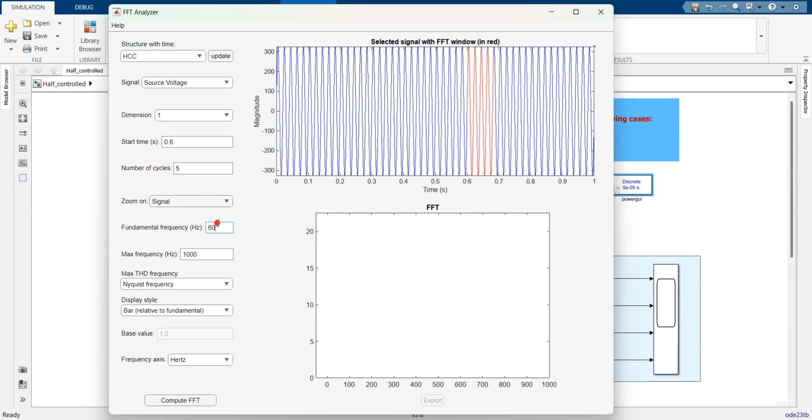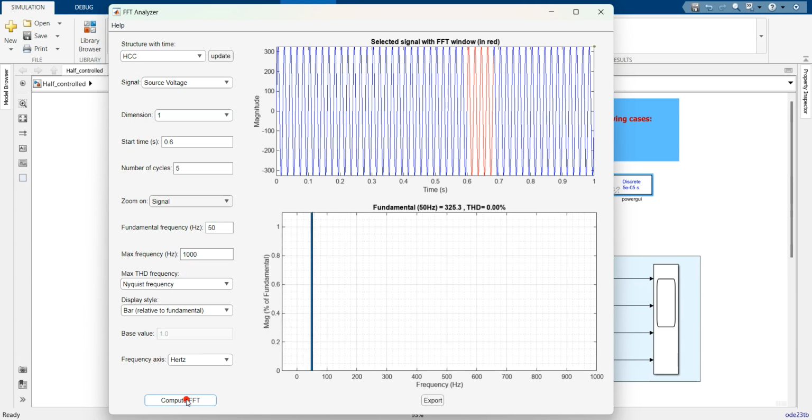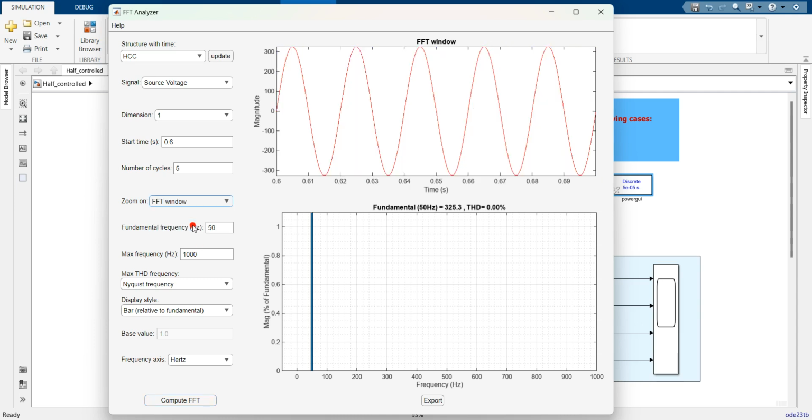My fundamental frequency is 50 hertz, and I ask to compute FFT. I want to display only the FFT window, so I can change the display signal to FFT window. See, THD is 0% because the source voltage is a pure sinusoid.